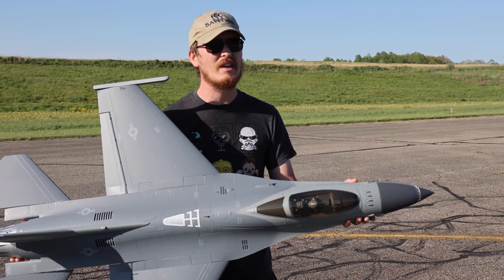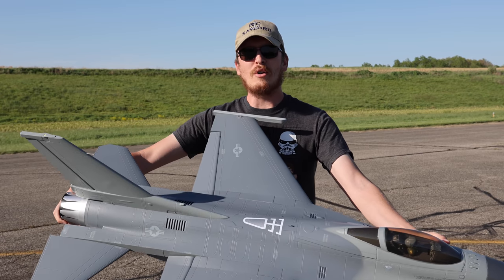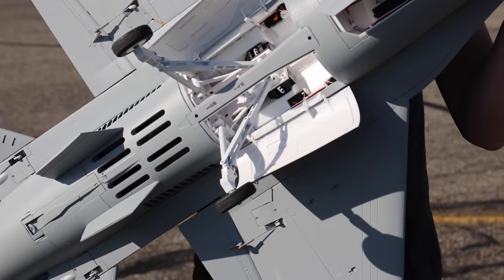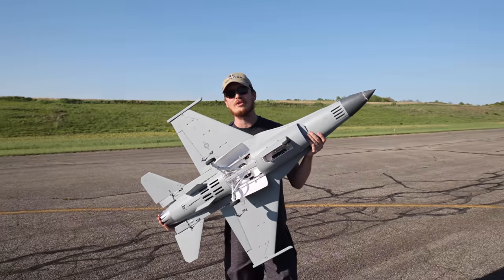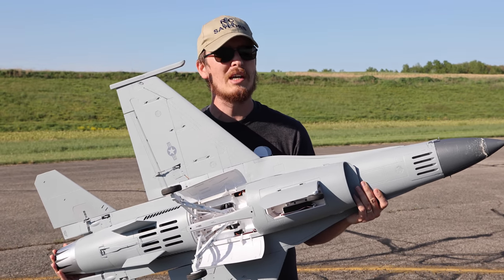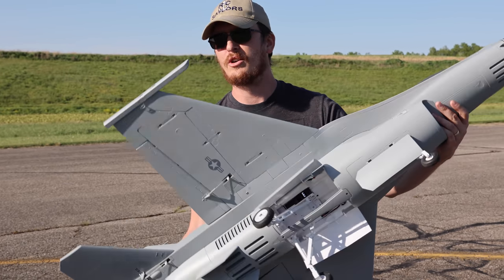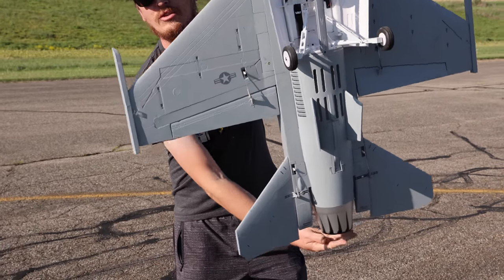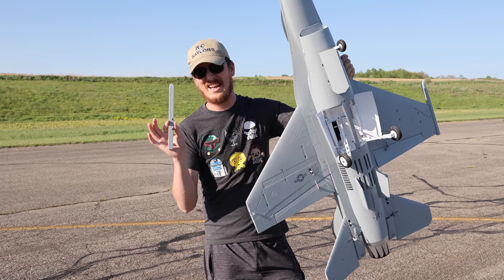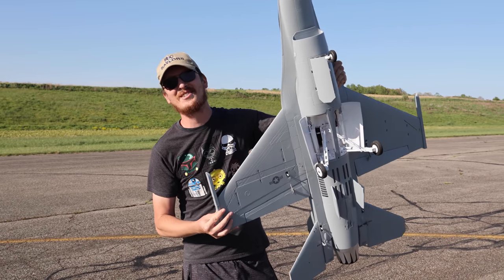I told you guys I'd let you know if I flew it again - I only got one flight on this so I needed more. You'll notice I don't have any fuel tanks or ordnances on the bottom this time. There are a total of nine you can put on, but I'm reducing the drag for an even more fun flight. Those missiles and fuel tanks look amazing, but I want to fly it once without them. Also, these wing tip missile rails are true to scale, but they come off very easily too if you really want to reduce drag.